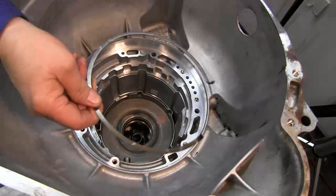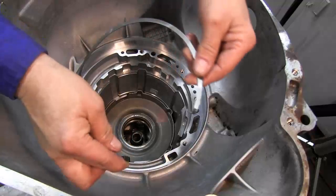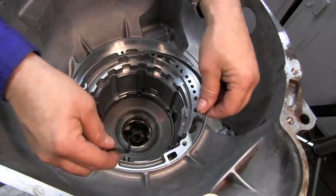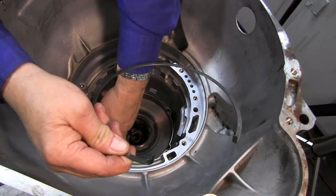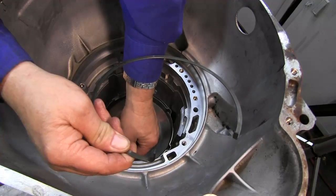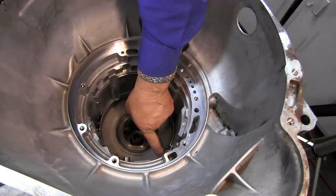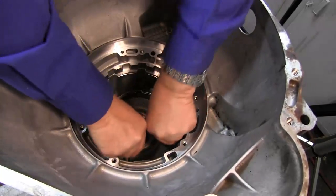Now we're going to install our snap ring that holds all that in. If you notice, there are two tangs on this that are pointing upwards. You want this tang to fall just right of this overdrive band pin, and the other one to fall right up here in this area. It's important that you get those in the right spot.